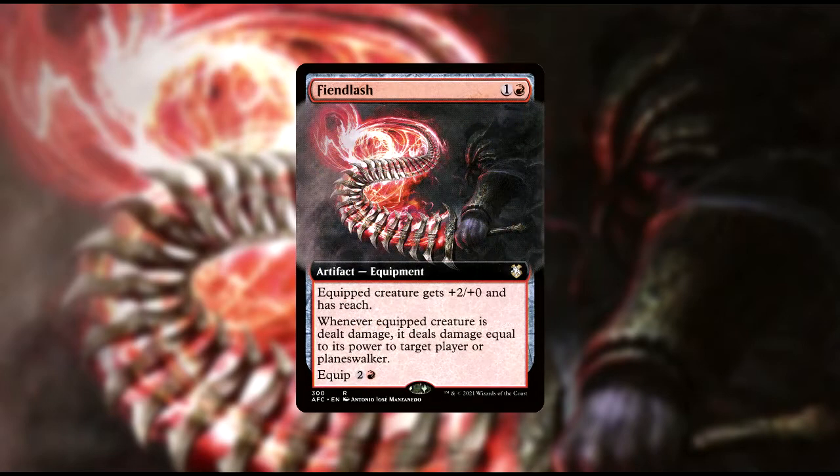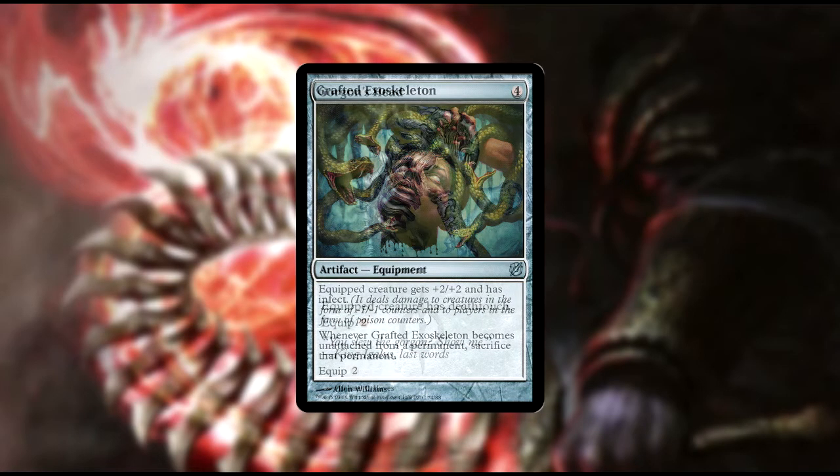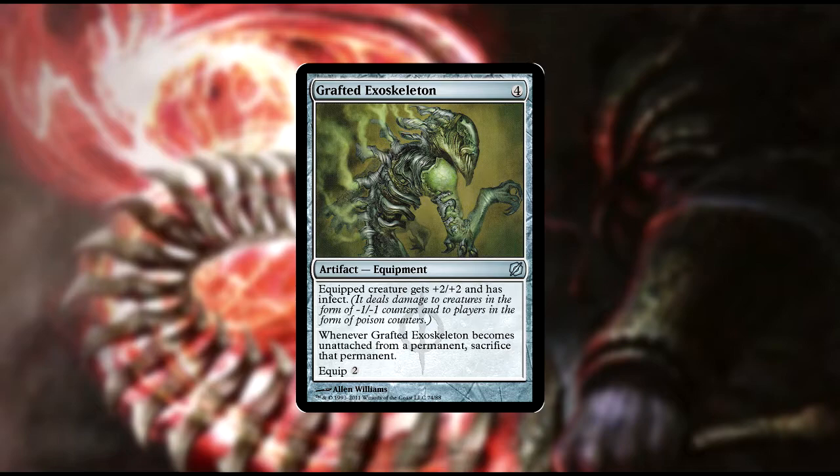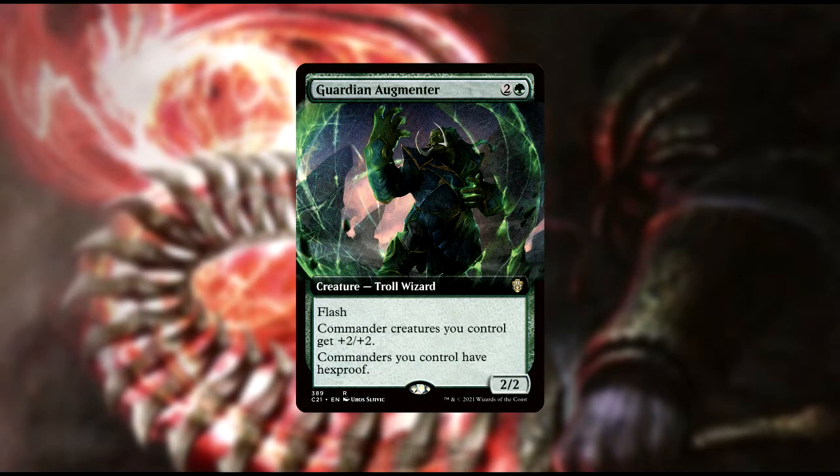Fiend Lash gives +2/+0 and reach, and whenever the equipped creature takes damage, they deal damage equal to their power to a player or planeswalker. Gorgon's Head gives Kediss Deathtouch. Grafted Exoskeleton gives +2/+2 and Infect. Grappling Hook gives Double Strike and lets you force a creature to block the equipped creature when it attacks. Guardian Augmenter gives your commanders +2/+2 and Hexproof.